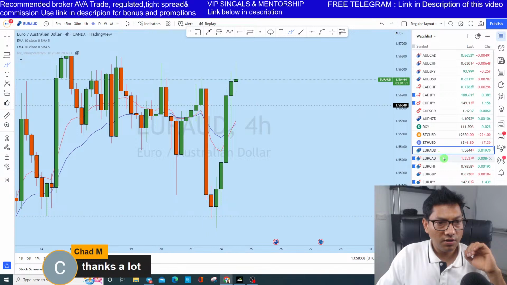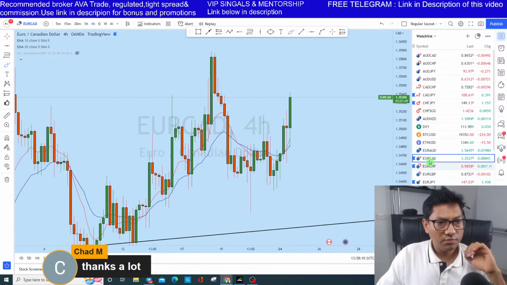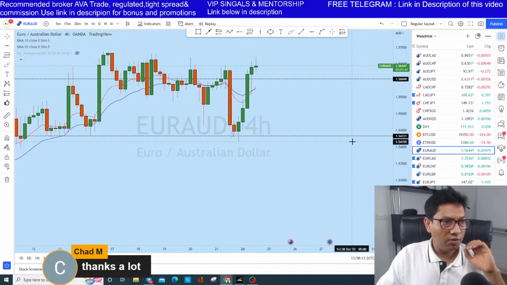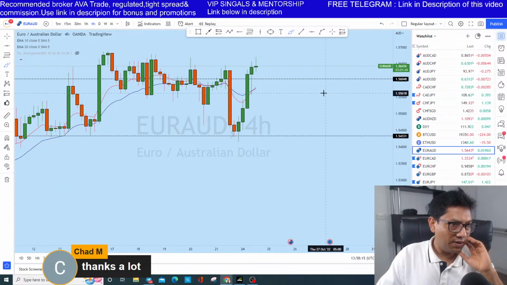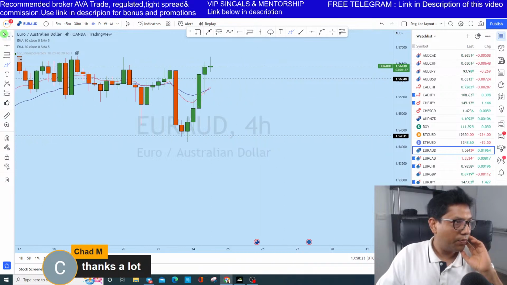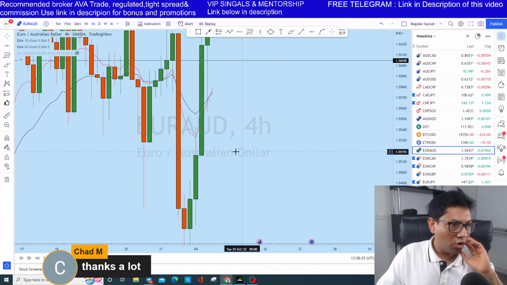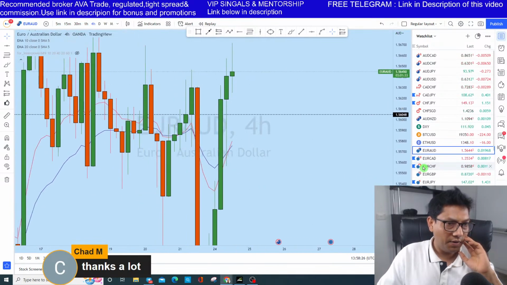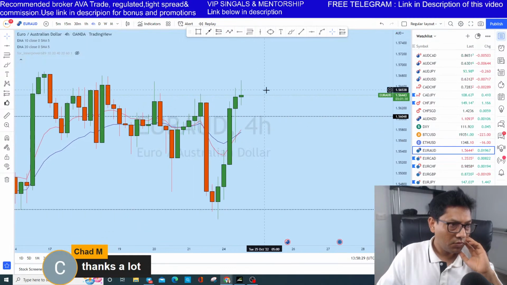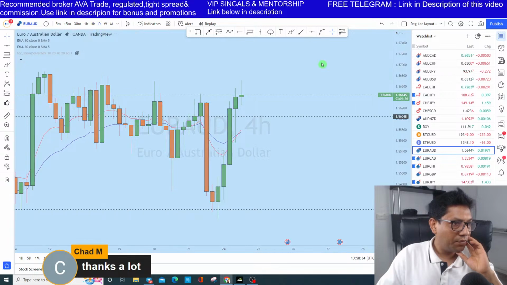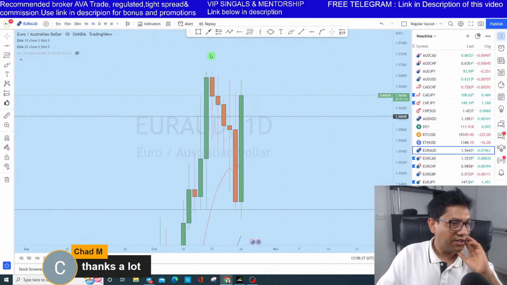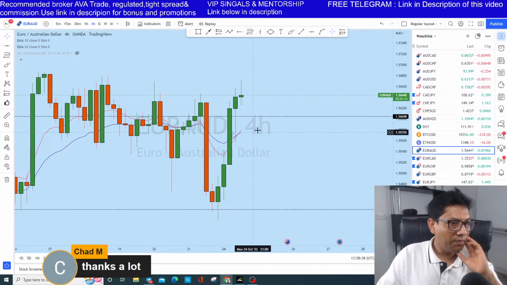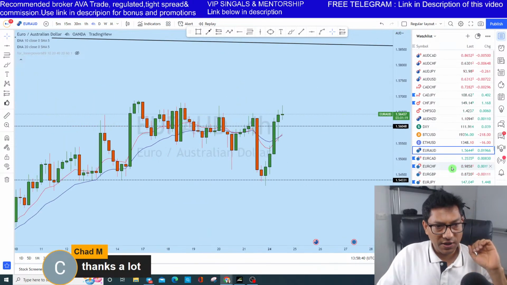Euro AUD. So on Euro AUD, we have seen some movement happening to the upside. I'm expecting it to come back, probably to this moving average on Euro AUD, which could be a very good place for buying, because we saw a very strong bullish candle followed by a pin bar, which is a bullish sign. We have already seen the price start to push up on Euro AUD. What I'm expecting is for the price to come here and then we can expect a bullish move.